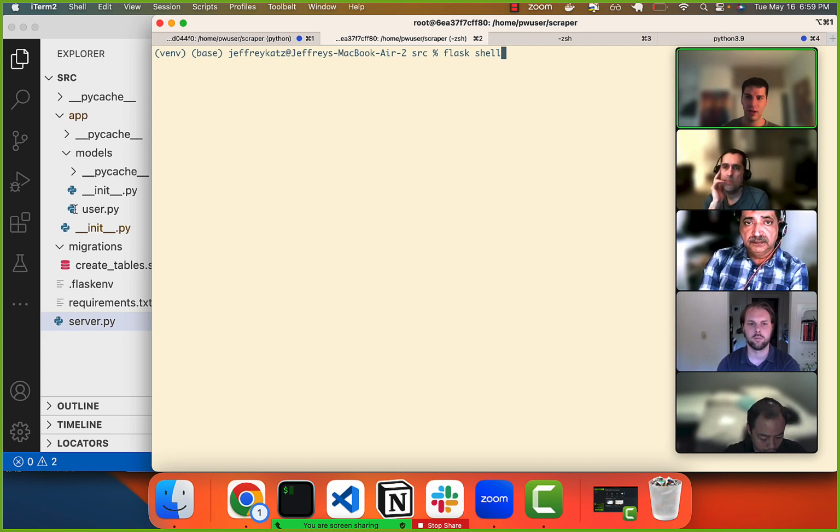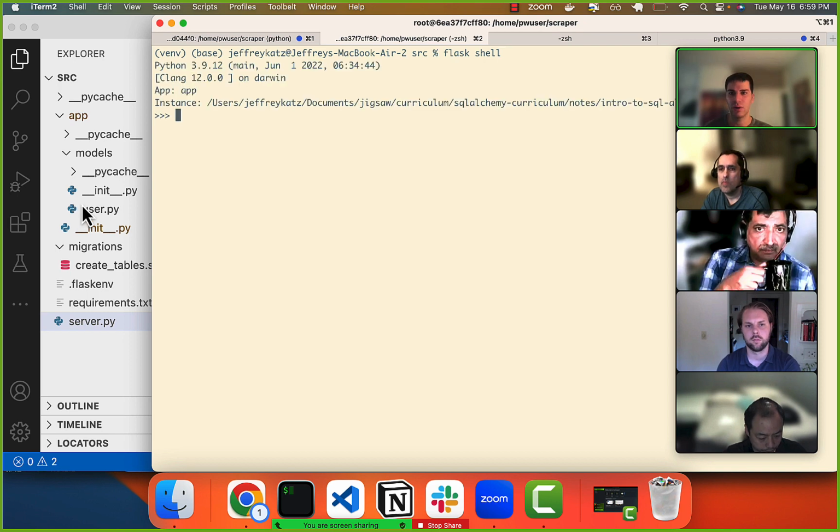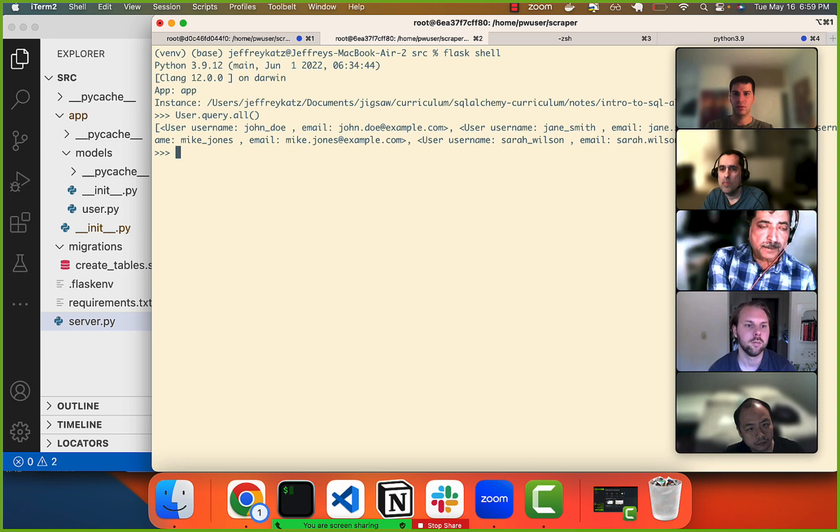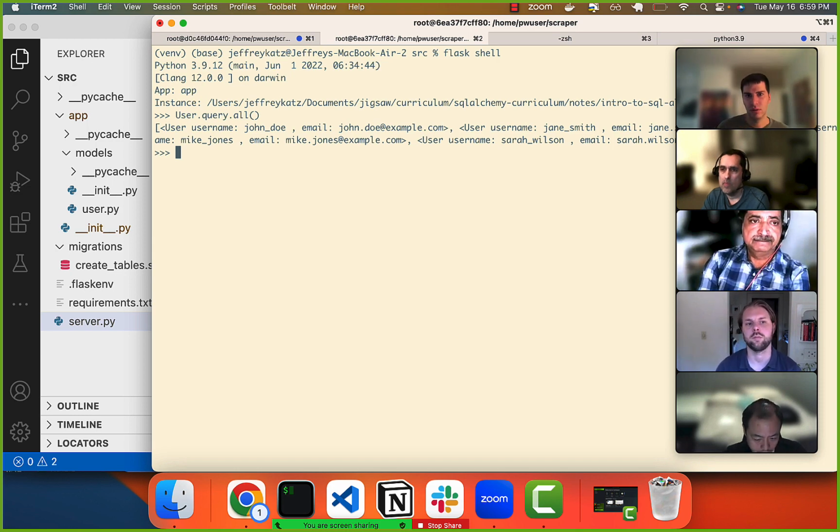Let's open up the Flask shell, make sure this works, query some data. Or if it's connected to your actual database, you can perform what is like writing SQL queries, User.query.all. But it's more focused on the development process. Right, yeah.